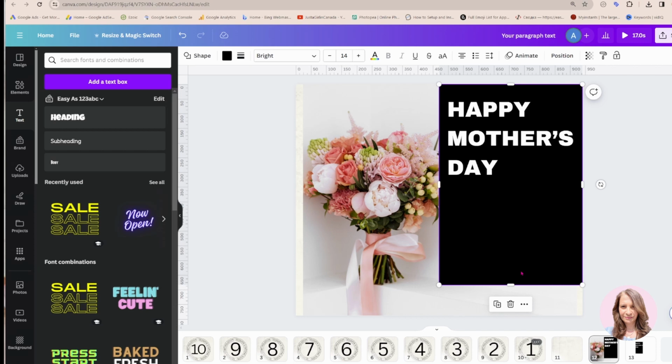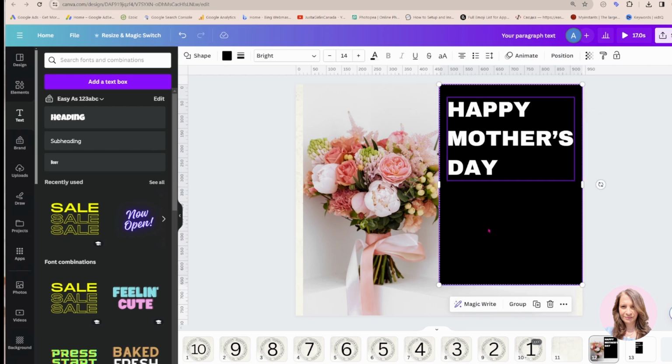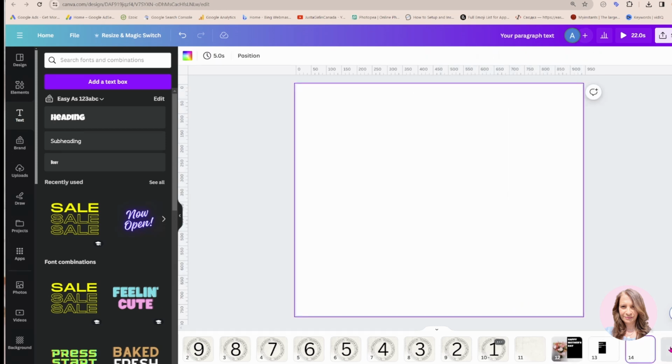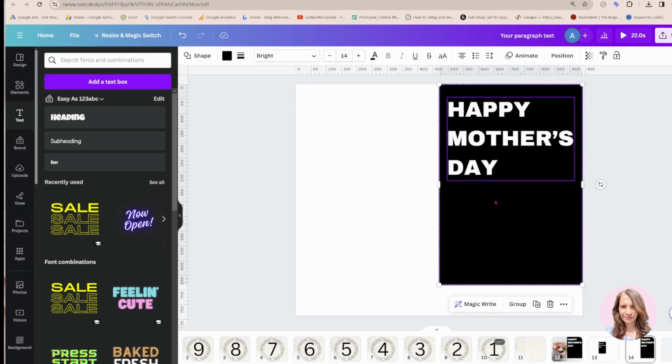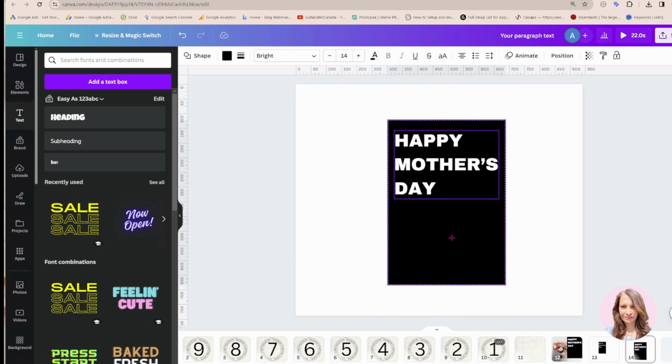because what I want to do is create a clipping mask. With a clipping mask, you can see right through the text behind onto the background, which is the bouquet of flowers. So I'm going to grab these two, the background and the text, and copy them, and place them on their own page right here. And I'm just going to move it to the center like that.